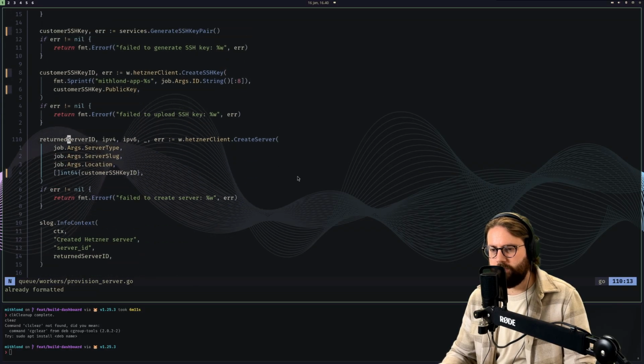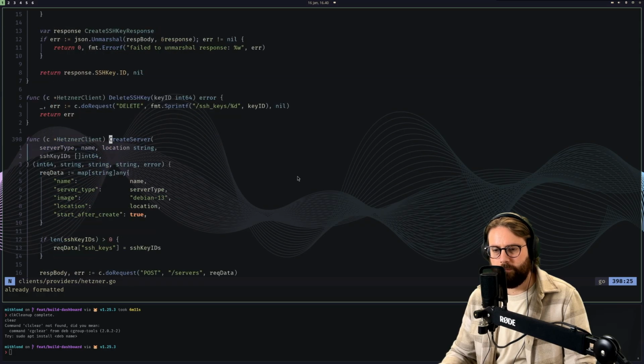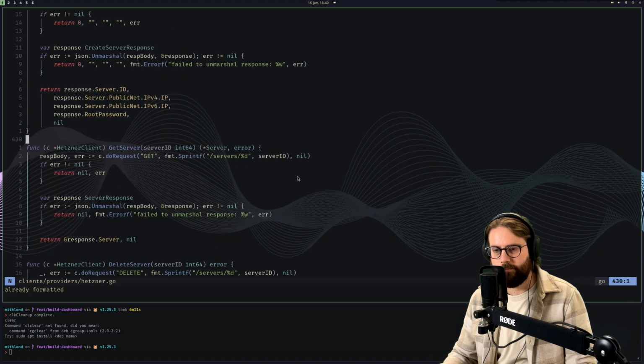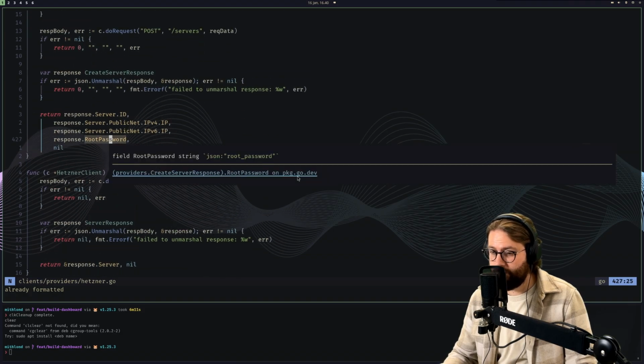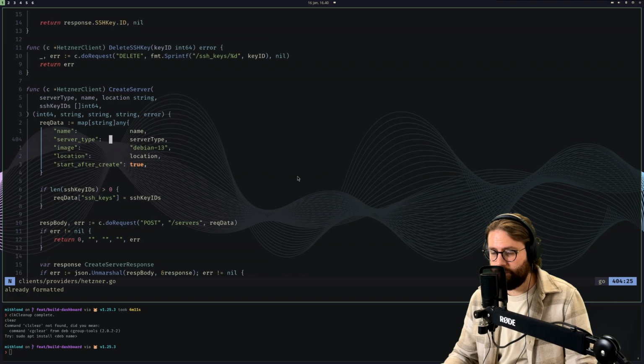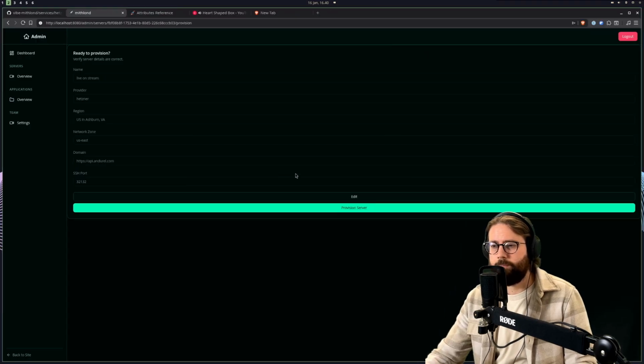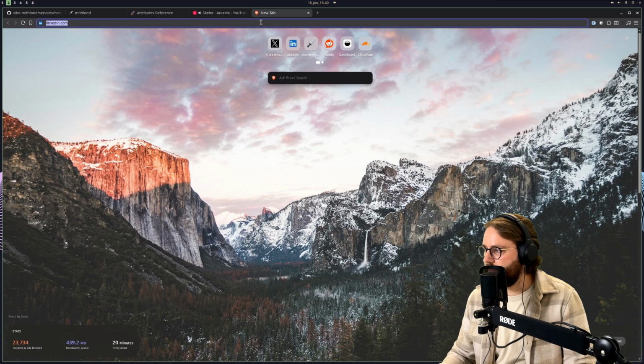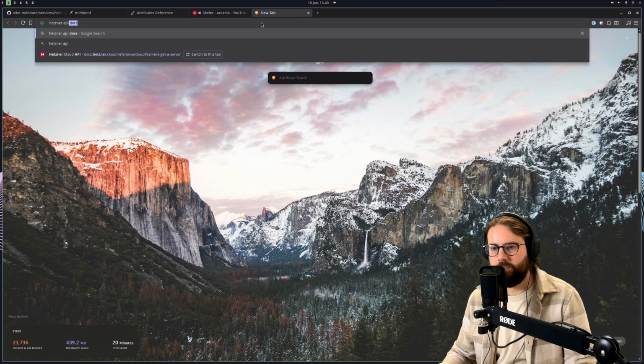because the create server, when we pass the, we do get the root password back. I'm just hesitant to put anything in the customer's Hetzner or provider account, but it shouldn't really be there. Hetzner API.